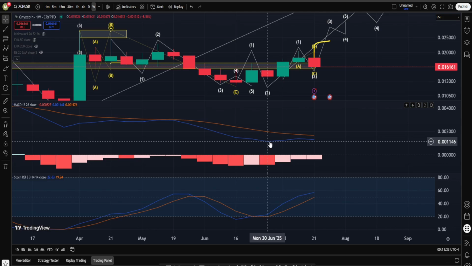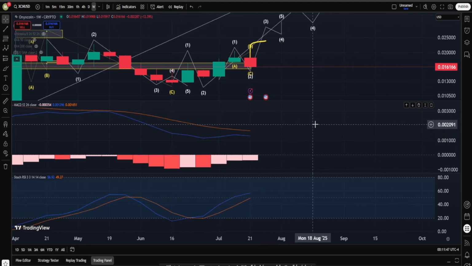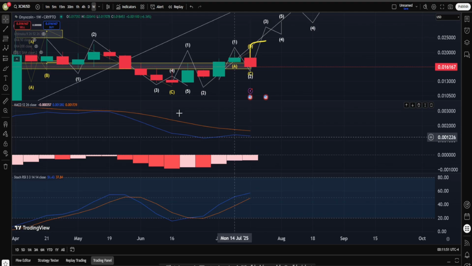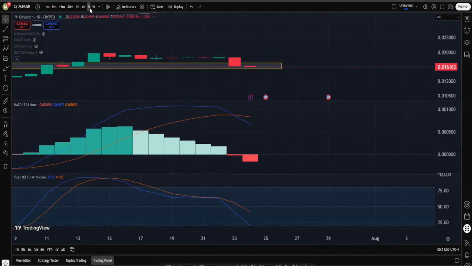Now, here's a very important point. I think at the moment, if you just want to go according to indicators on weekly time frame, it's a little bit soon to be extremely bullish. I think you need to wait just a little bit more in order to have buy signals in these two indicators at the same time. And I promise you at that point, we are going to be bullish with like much more confidence.